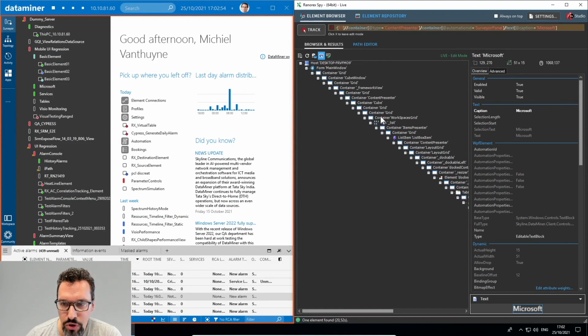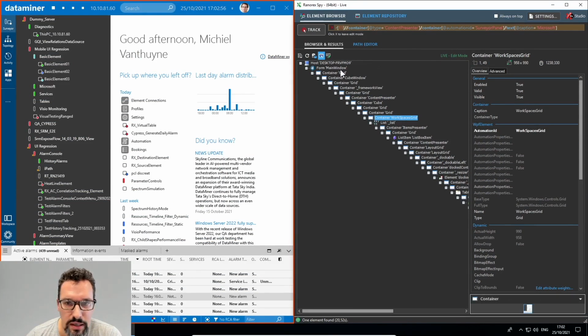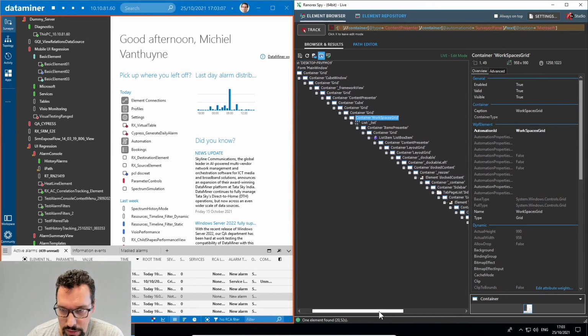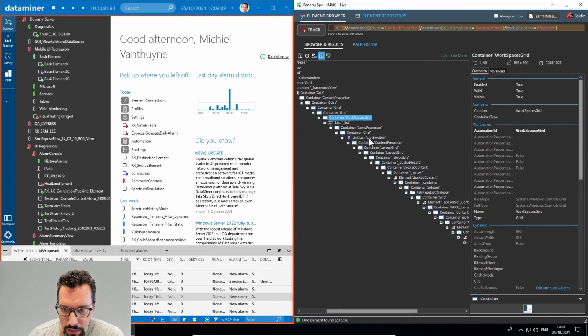Okay, so we have our workspaces grid here. That's probably an interesting one because that's the thing that's holding all of our workspaces. Then we have list item.